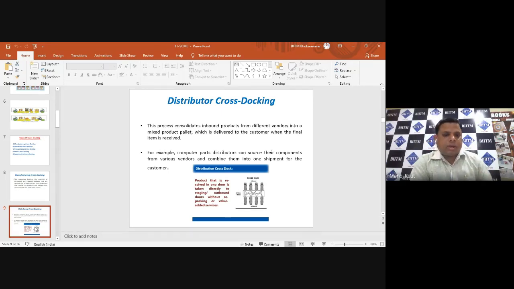That is the concept. For example, a computer parts distributor can source their components from various vendors and combine them into one shipment for customers. So here you can see in case of distribution cross dock, the product that is received in one door is taken directly to staging outbound doors without packing or value added services.